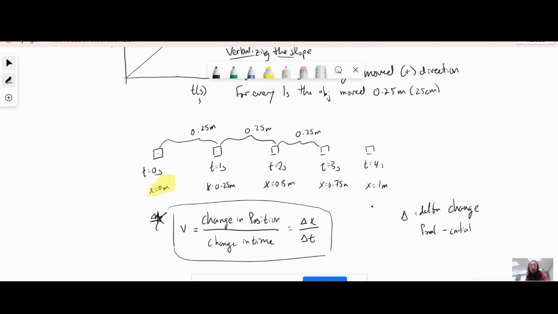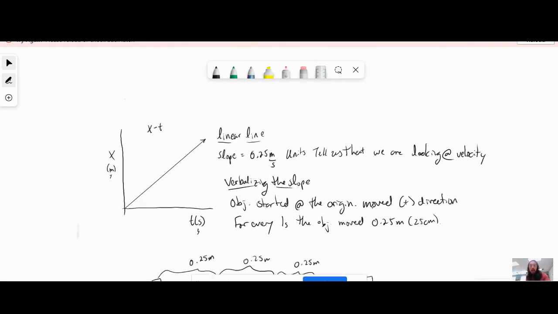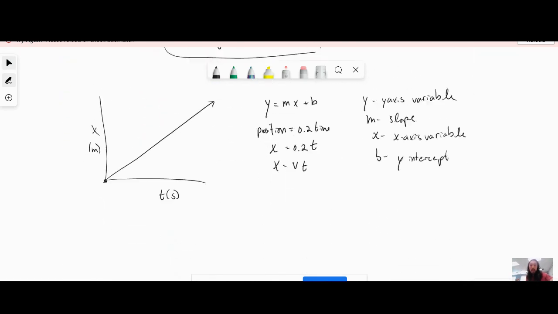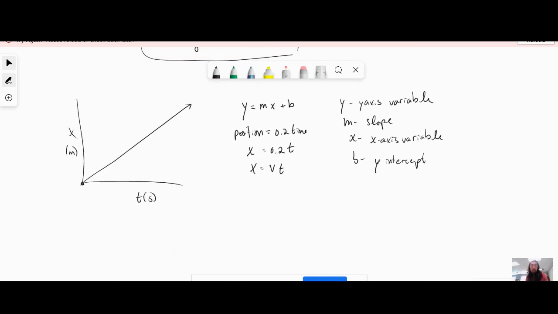So whenever we have something that is the y-axis divided by the x-axis, what we're looking at is the slope. And for our Buggy Lab here, we said that the slope that we found here was the velocity. So that's how I was able to get one idea, transfer it to another. Now we have a formula right there, where position is equal to v times t.